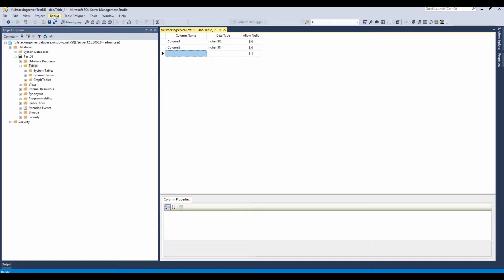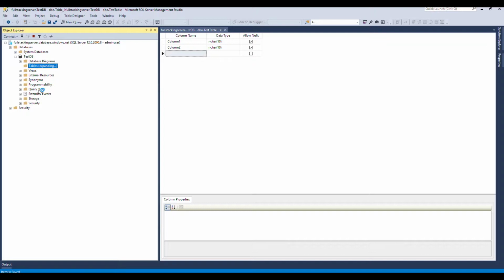Yep, and then save it. Test table. And it's taking forever. All right, so there's my table, and it was that easy to create my table.